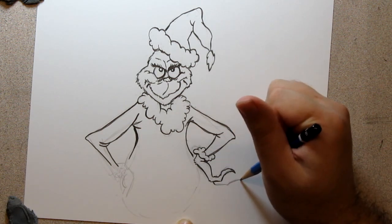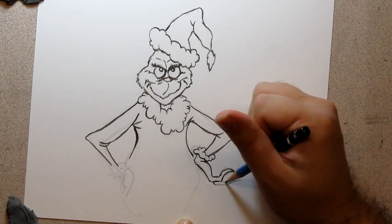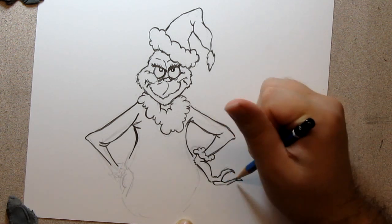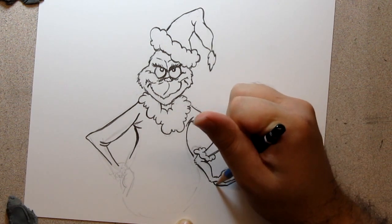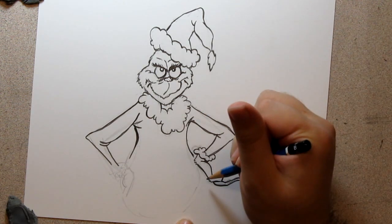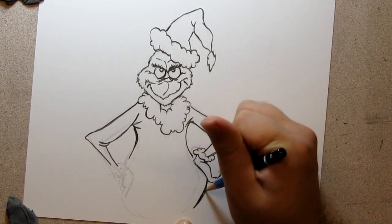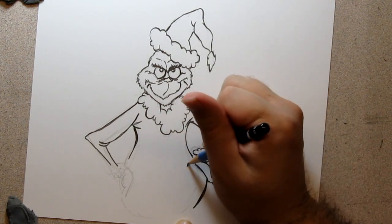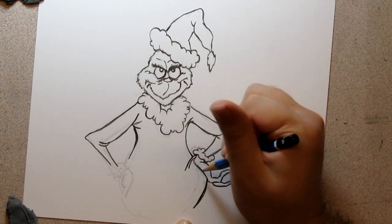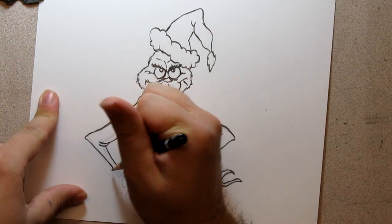And the reason I say that is because when I look at the figure, the Grinch, when I first started, you know, I never really knew how to draw noses. Like when I was younger, I wouldn't even know where to start on this kind of drawing. And as you get older, you kind of develop more. And so the point is, like with noses, I have a better understanding of how noses should look. So when I draw this character, I already have a basic idea of how a nose should look so I can draw it better. I hope that makes sense. It's always important to keep that in mind.